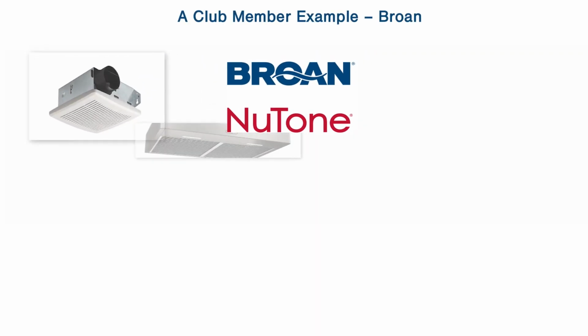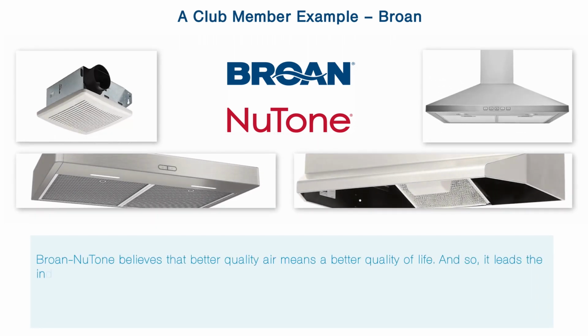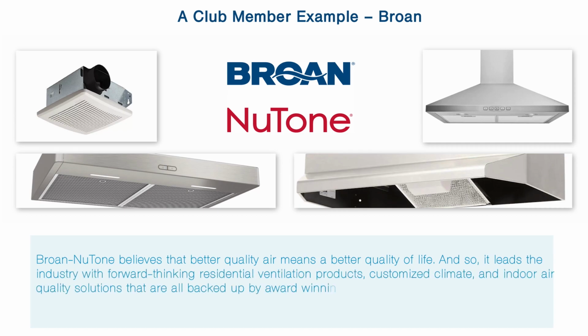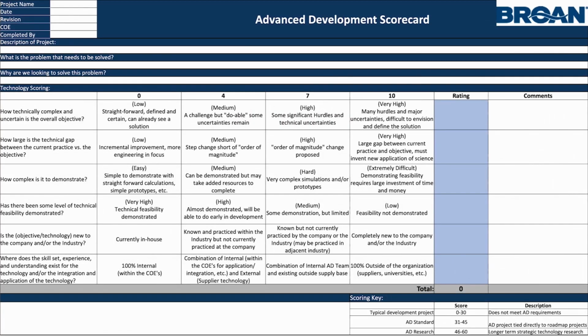Broan Nutone believes that better quality air means a better quality of life, and so it leads the industry with forward-thinking residential ventilation products, customized climate and indoor air quality solutions that are all backed up by award-winning customer service. Headquartered in Hartford, Wisconsin, Broan Nutone employs over 2,500 people around the world. This is a centralized technology development team with the company research and development department. Broan uses its own scorecard to determine if a project should follow the technology development process or the typical product development process.